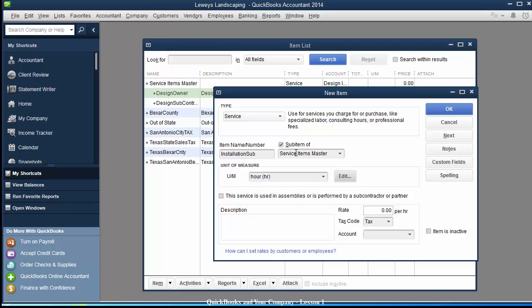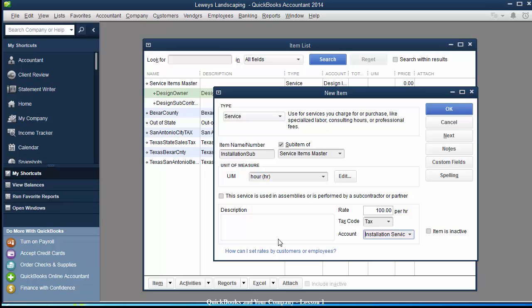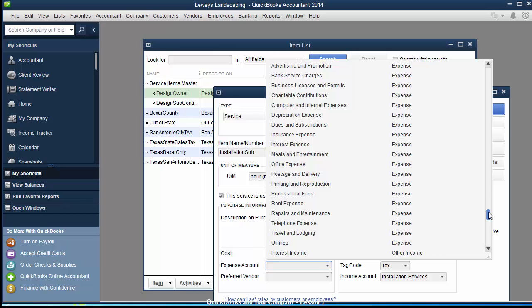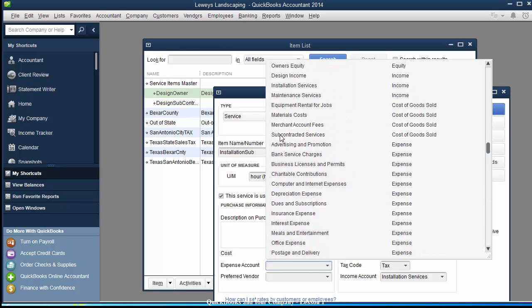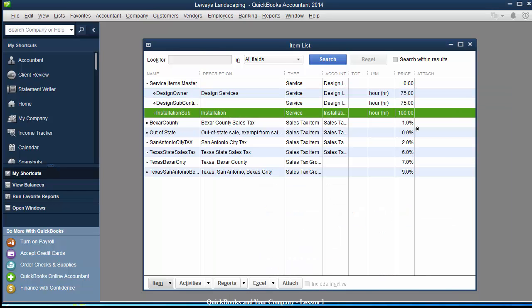Let's give it an hour. Let's give it a rate of, let's say, $50 an hour for installation. Actually, let's make it $100 an hour for installation. Let's make it taxable. Let's use installation services for the income account, and let's just type here installation. Since it's going to be for subs, let's put our expense account as cost of goods sold, subcontracted services, and tell it okay.